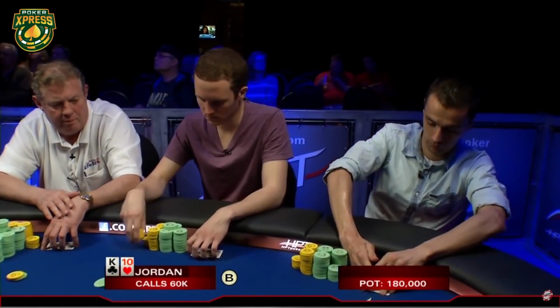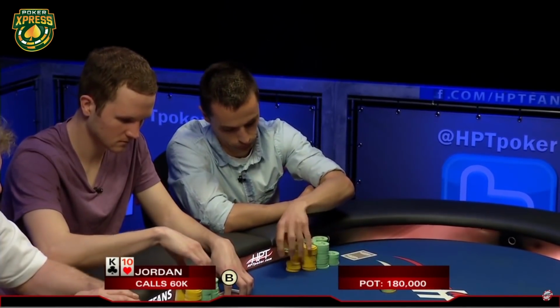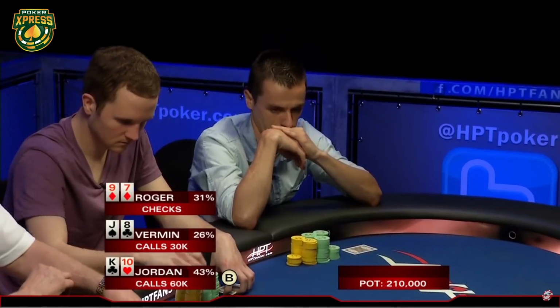Jordan will be first to act on the button here, three-handed. King 10, good enough to just flat call. I like that Jordan's mixing it up. It's definitely a raisable hand given his position. I think he wants to disguise his hands a little bit and also get a little bit more post-flop action.